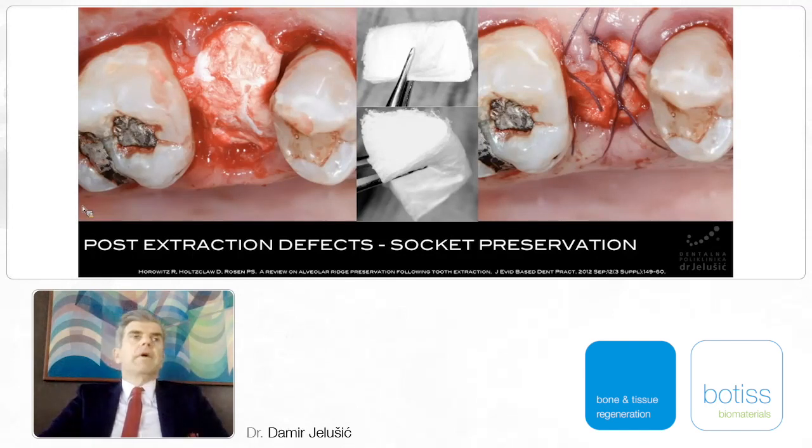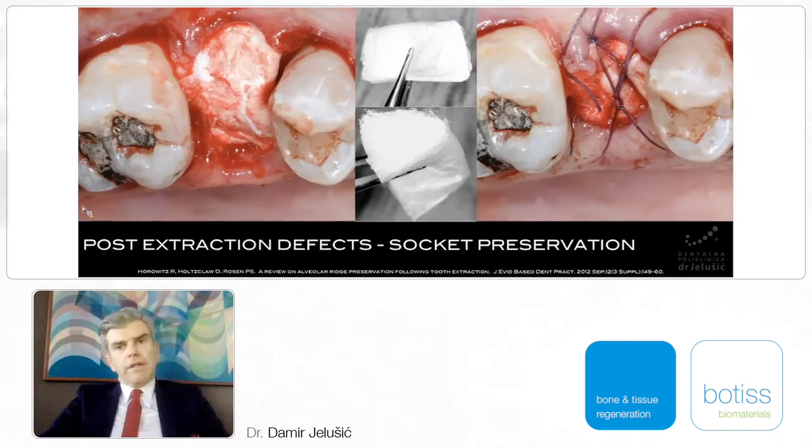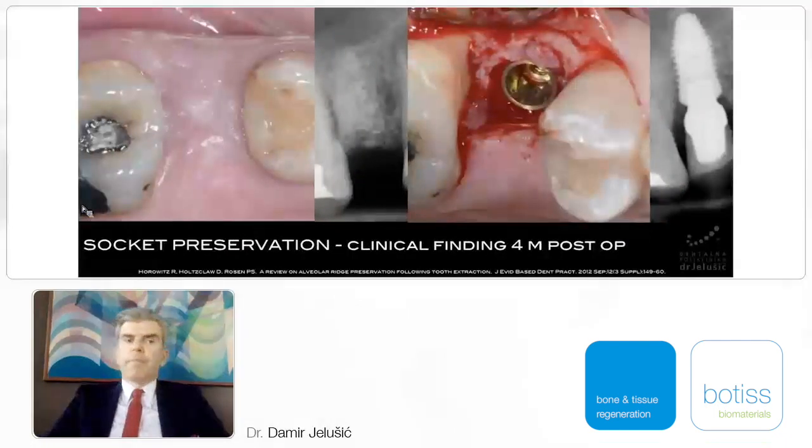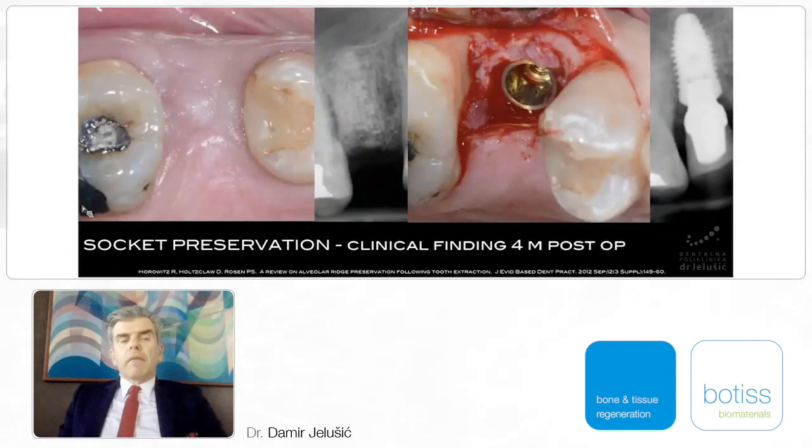And this is the more rapid bone formation and prevention of bone resorption and retraction of the tissues, the hard and soft tissue, bone and the mucosa around. After 4 months, this is my standard healing time for preservation of alveola, you can see nice mucosa.